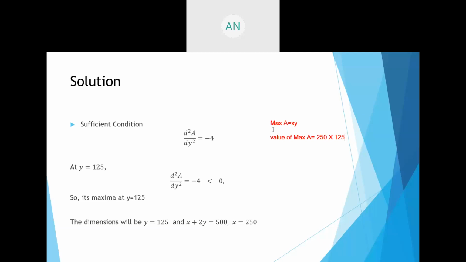The answer that we get is, yes, come on, tell me the answer. What is the maximum area? It is 31,250 units or square units, whatever the units are given in the question. Always write units at the end of the answer to get the exact answer. All right. So that is the area, 31,250 square units.